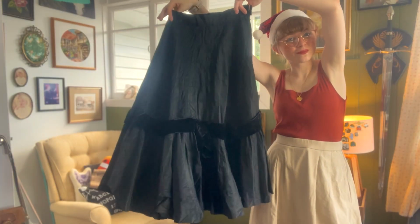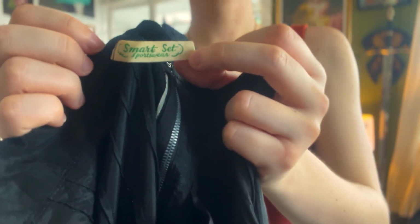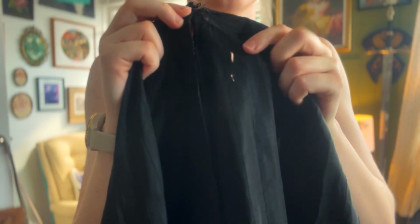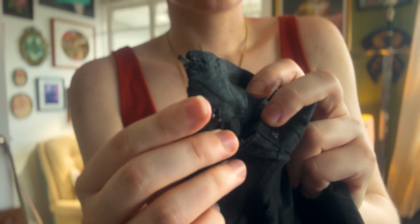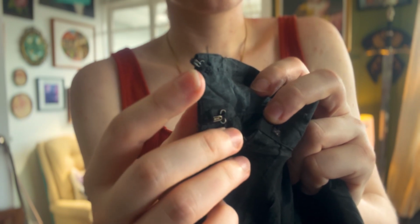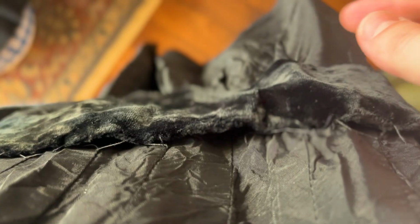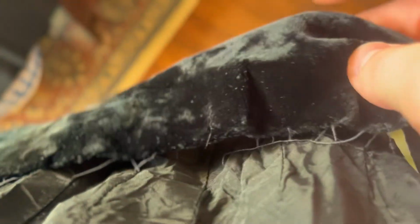I picked this skirt up in an antique store in Melbourne, in Victoria, and I don't have a conclusive date for it. It could be the 80s does the Edwardian era, it could be the 40s does the Edwardian era. It's probably earlier rather than later, judging from the tags on the skirt and the side closure and the metal zipper. But the biggest problem with this skirt, other than the bent hooks and eyes, is the fact that the beautiful velvet bow detailing on it has completely started to separate from the skirt itself. So that is going to need to be completely patched up as part of the mending process.